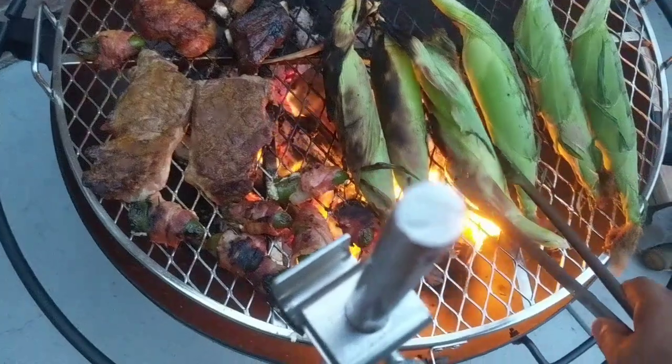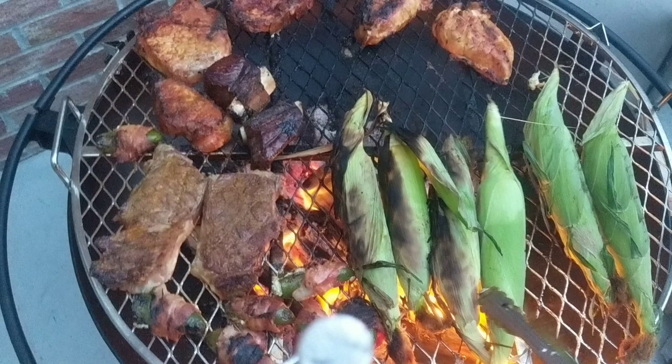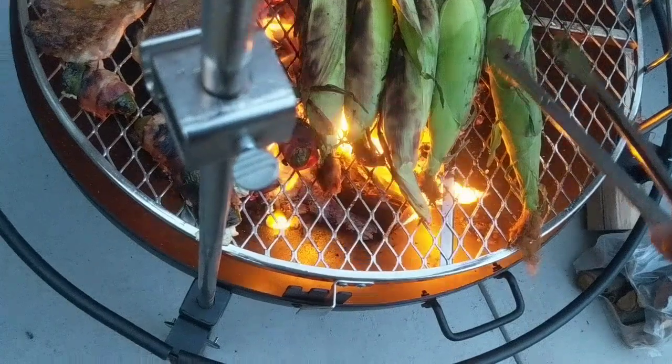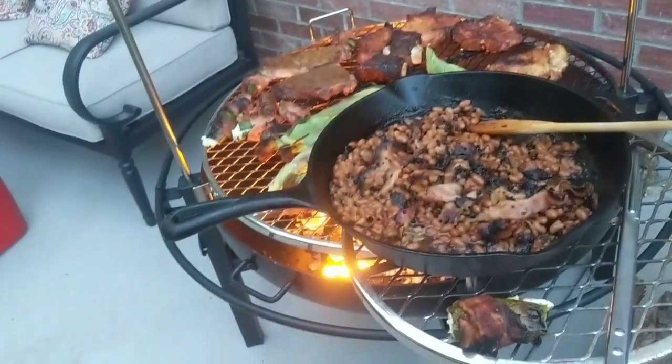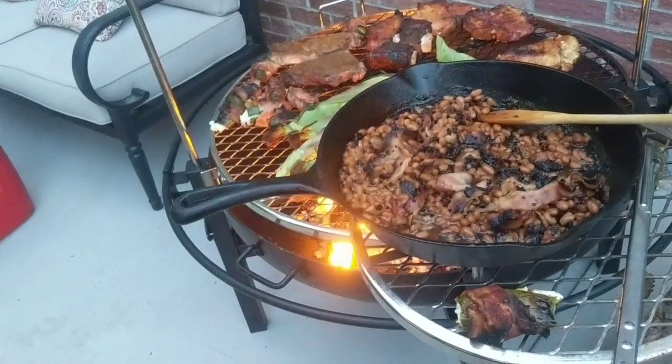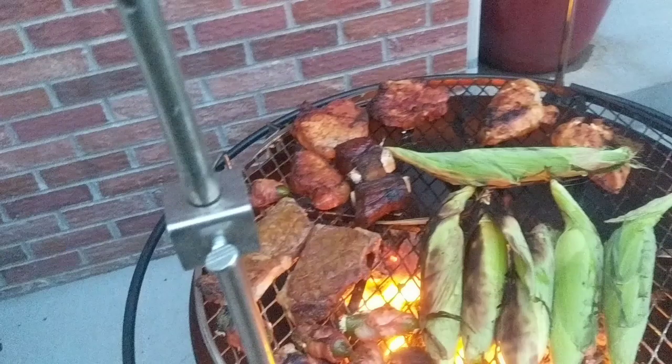This corn is going to be delicious. I know it doesn't look like, hey, what's this guy doing? But I'll tell you, you'll see. I just had another bite of that spicy jalapeno. That thing is so good. I think everything's coming along just fine, in my opinion. It's taking a little while, but right when it takes a while, it comes out a little better.